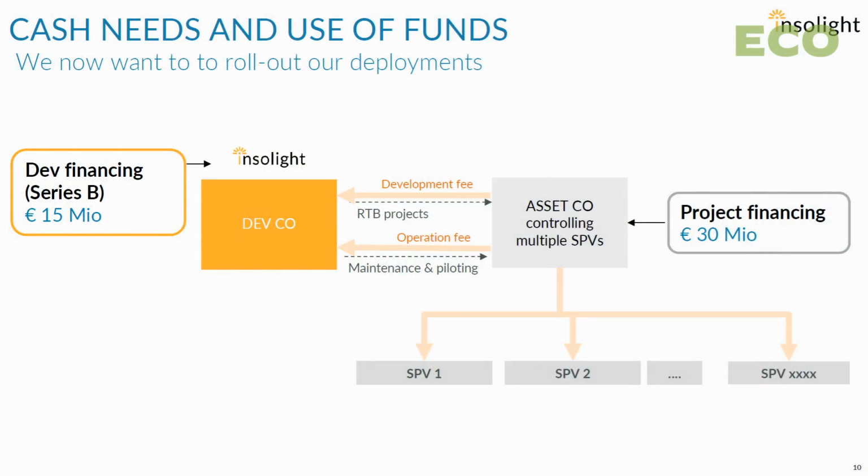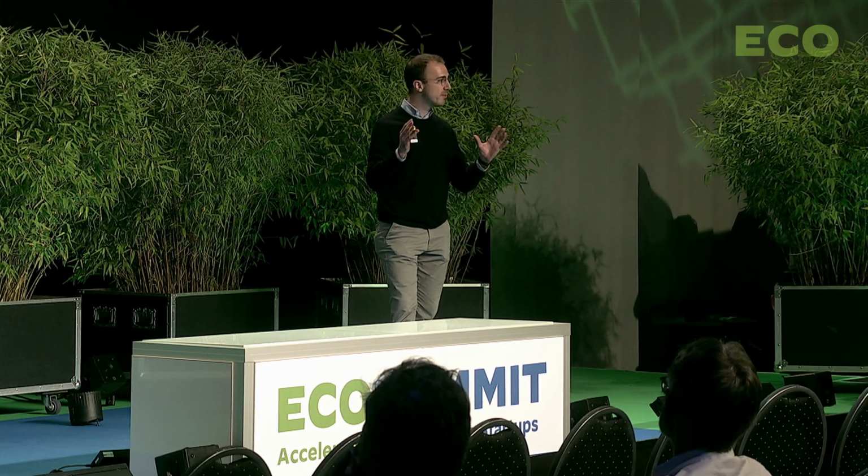And of course, things are getting very financial, as we need on one side to keep on financing our development effort in a Series B. That's what you see on the right-hand side. We will raise 15 million to basically scale the pipeline further to several hundreds of megawatts. And at the same time, we need to find solutions to roll out assets. There are multiple options. One is to assemble an asset co, but we're also keen to explore strategic partnerships to flip the assets in an automated framework. And the whole thing is to have, again, this balance between IRR and the value you provide for farmers, because regulations for agrivoltaics give you a good tariff, but the condition is that the agronomic tool has to be good.